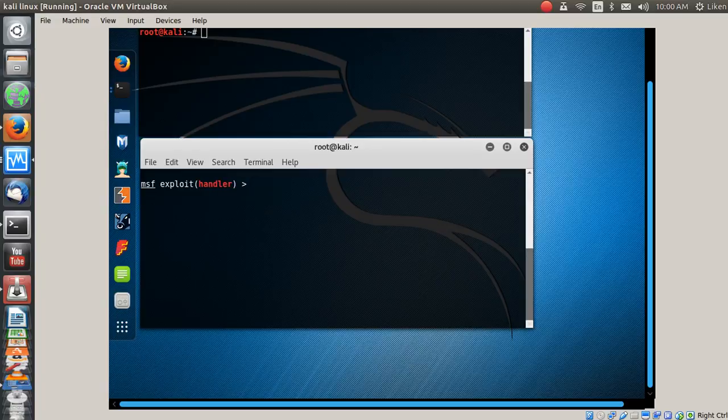After that, all we have to do is use set. We're going to set the payload. Since we are exploiting Windows, we're going to type windows/meterpreter/reverse_tcp.